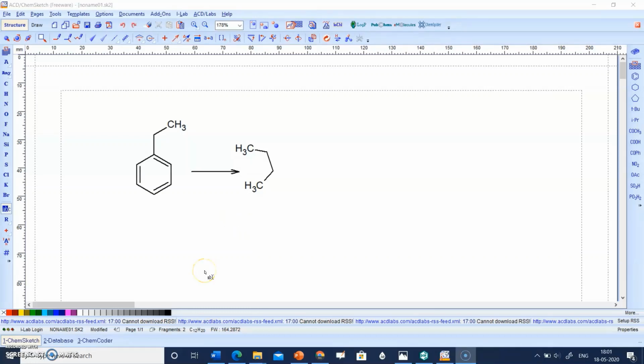Now if you want to insert text in the structure, how can you do that? Just click on this icon ABC and click on the part where you want to insert any text.